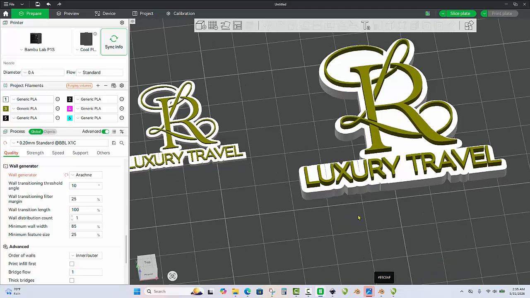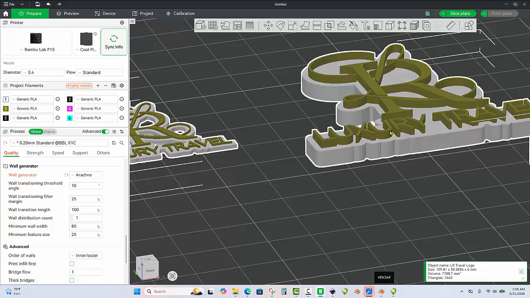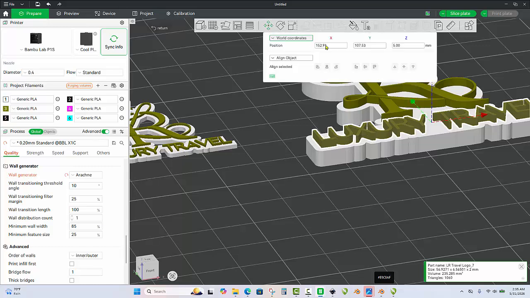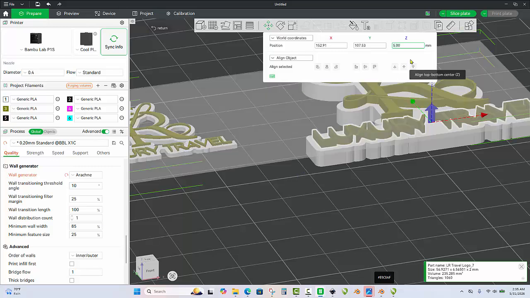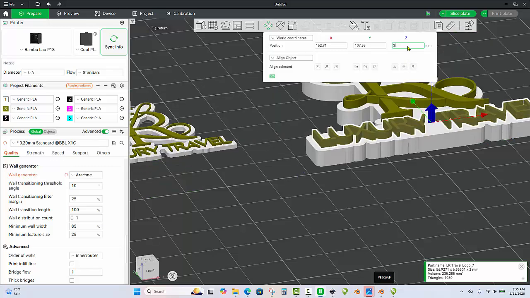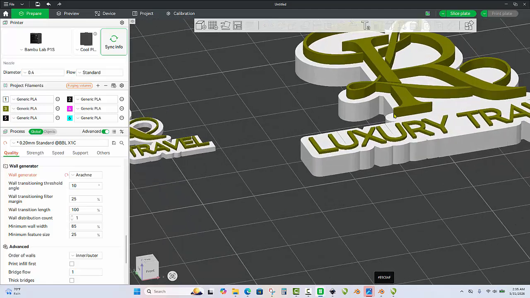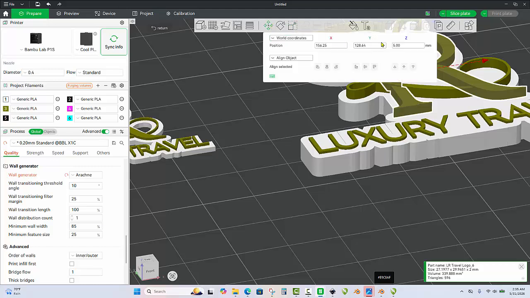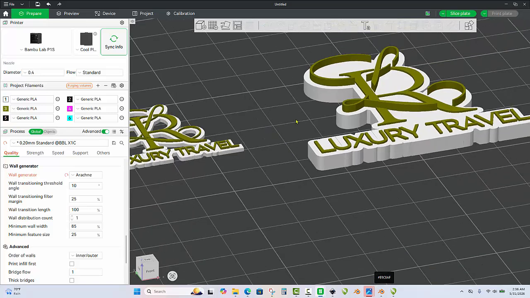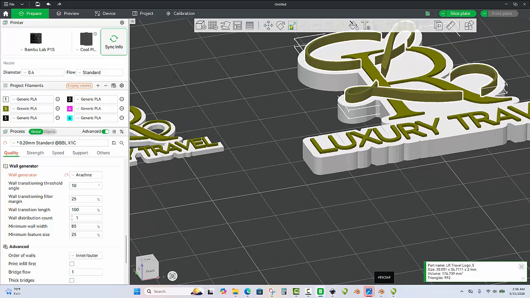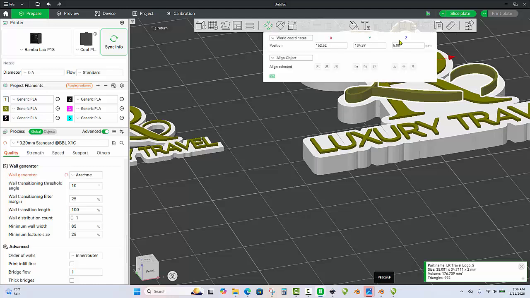Now, we made all this 2. But what we're going to do is change our Z height here. So we're going to go ahead and alt click. And I want to push this down. So instead of 5, we're going to do 3.5. Okay, so it's just going to be raised a little bit. So let's go ahead and do all of those that way, 3.5. And finally, on this one, let's go ahead and just do it 3.